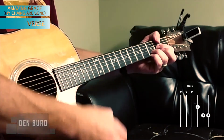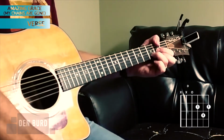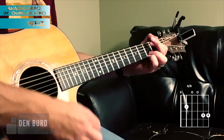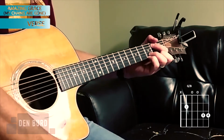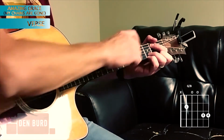D. And I'm playing a D suspended. And then maybe a D. Back to a G. I once was lost. That's a G over a B. So the B note on the second fret of the A string is actually the lowest note sounding. I'm muting the thick E string with my thumb.